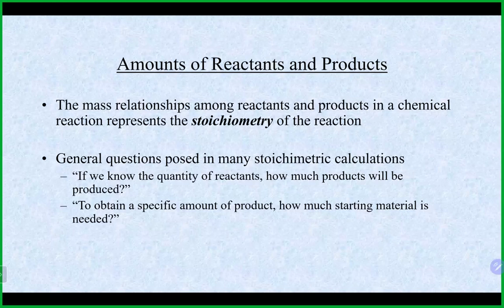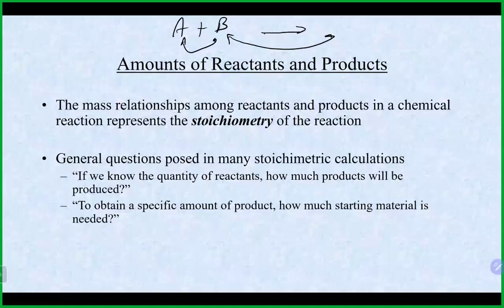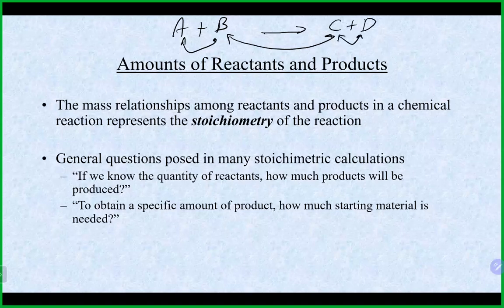And sometimes people think you always have to do stoichiometry crossing over the arrow from one side to the next, and you don't. You can stay on the reactant side and figure out, between these two reactants, how much of one you need to react with the other. You could also stay on the product side and use the relationship between the two products. If you know how much of one product you produce, you could figure out how much of the other product you would produce as well. So sometimes people think you always have to cross the arrow when doing these calculations, and you don't. You could do it for anybody on any side of the arrow.